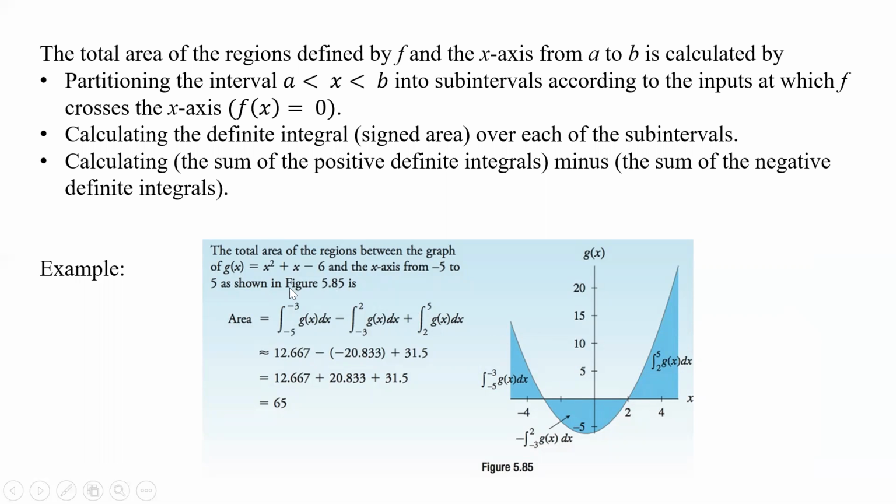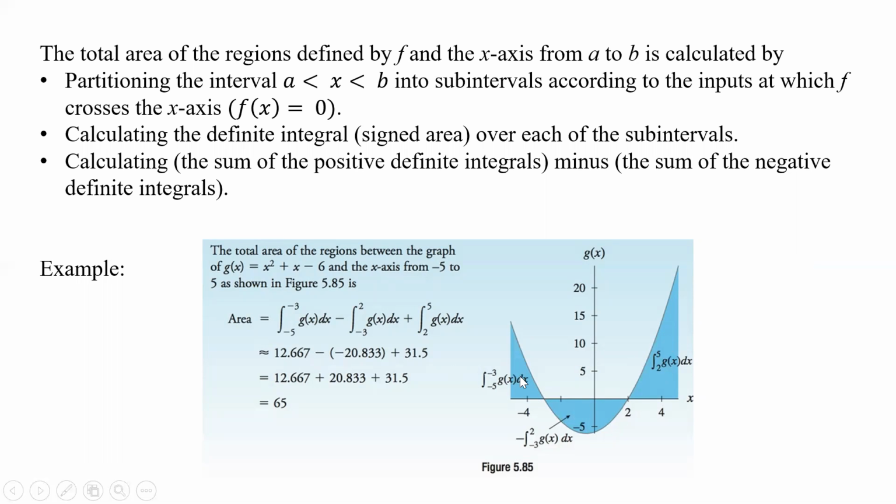So here what we're going to do basically is take x squared plus x minus 6, and we're going from -5 to 5. Okay, so all the way over here, the whole region. And so first we're going to go from -5 to 3. We're going to get that area. And then it says, well, let's subtract off the area here. Well, that area here is going to be negative, and so that's going to give us a negative. So we're looking for the total area. We don't care about signs in this case. So we're taking this and then minus the minus, so it's plus that. And then the area from here to here, and it's going to be plus that. So that will give us the total area that's in blue.